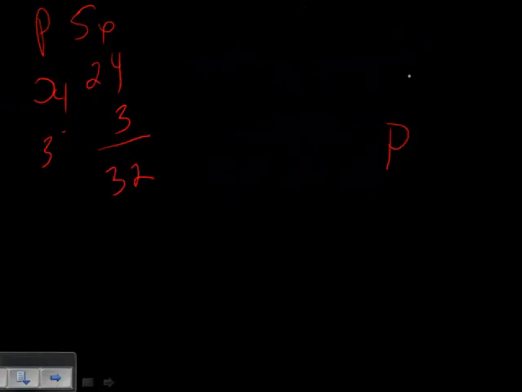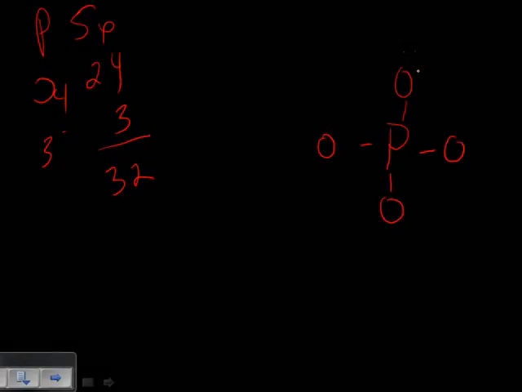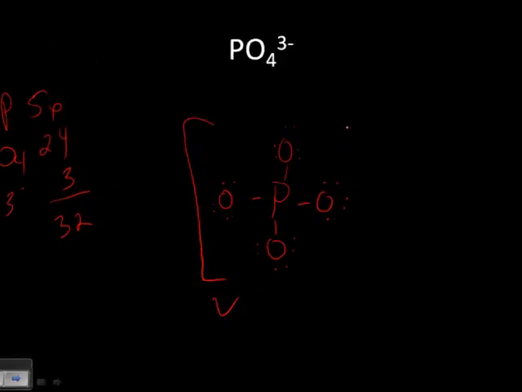Put phosphorus in the center. Surround it with the 4 oxygens. Assume single bonds to start. See if it works. Give everybody a full octet. When I do that, I then add up how many electrons I've used, and it's 8, 16, 24, 32, so this works. Put my brackets around this to show that the whole thing has a -3 charge. It's going to be a tetrahedron, and it's going to be nonpolar.